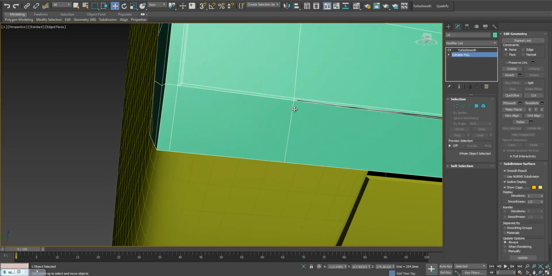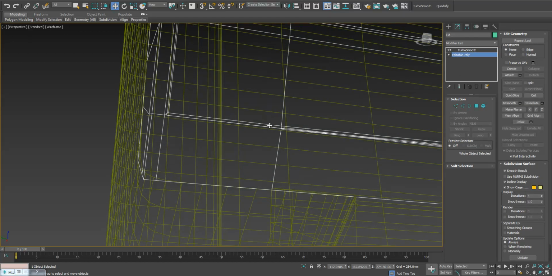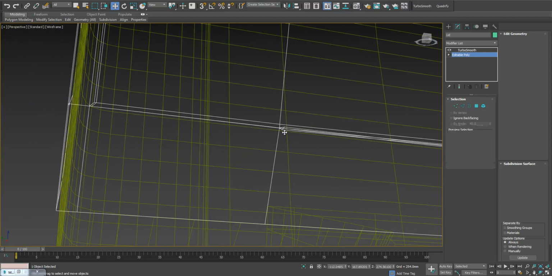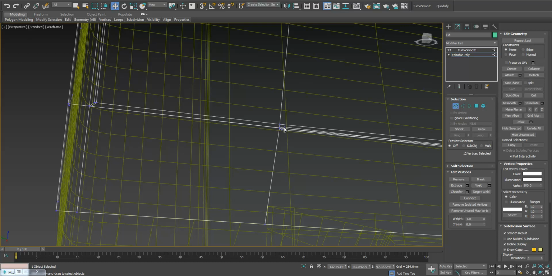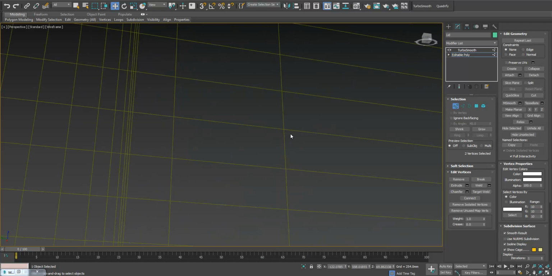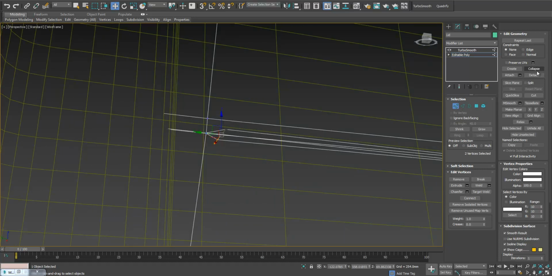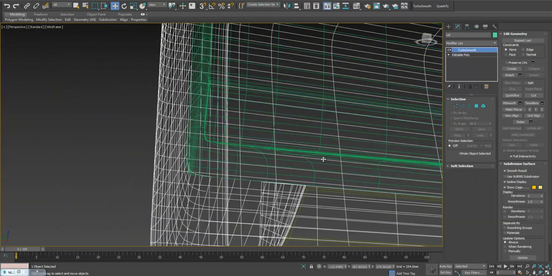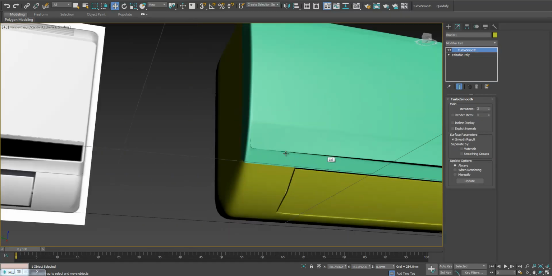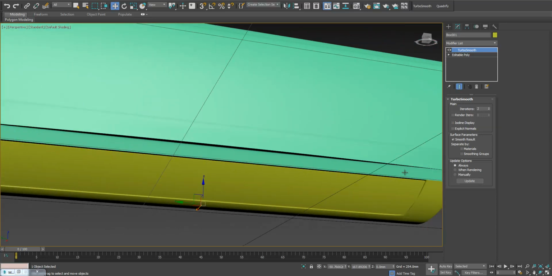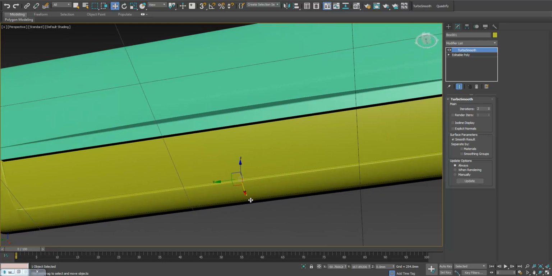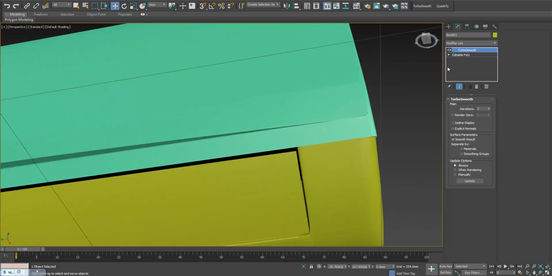Okay, now I guess we messed up with these parts. So let's select these two and choose collapse. Let's see if it's okay now. No, it's not, but the detail is still there, so maybe we don't need these two vertices here.